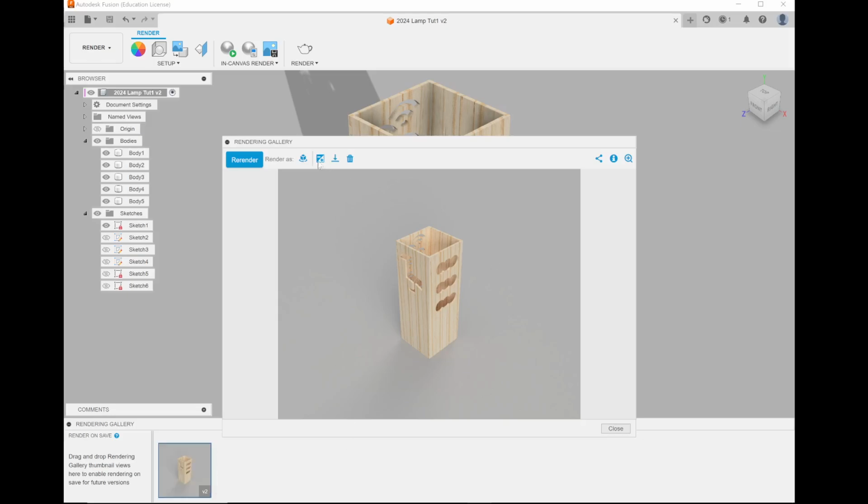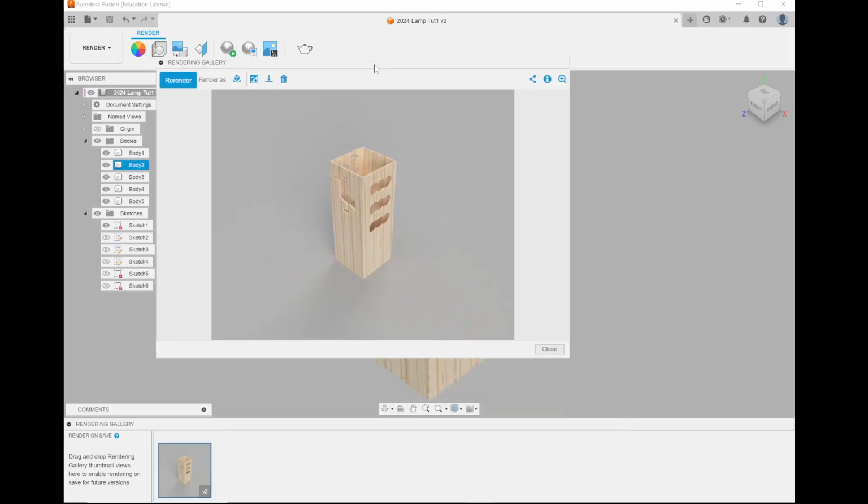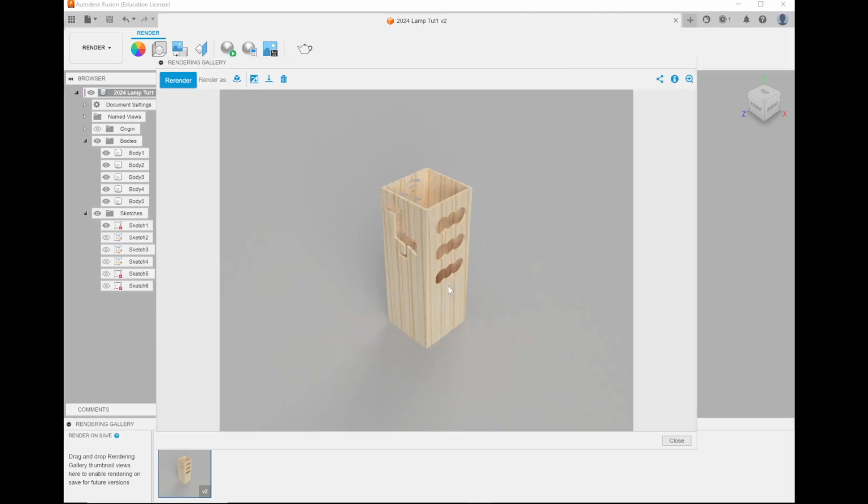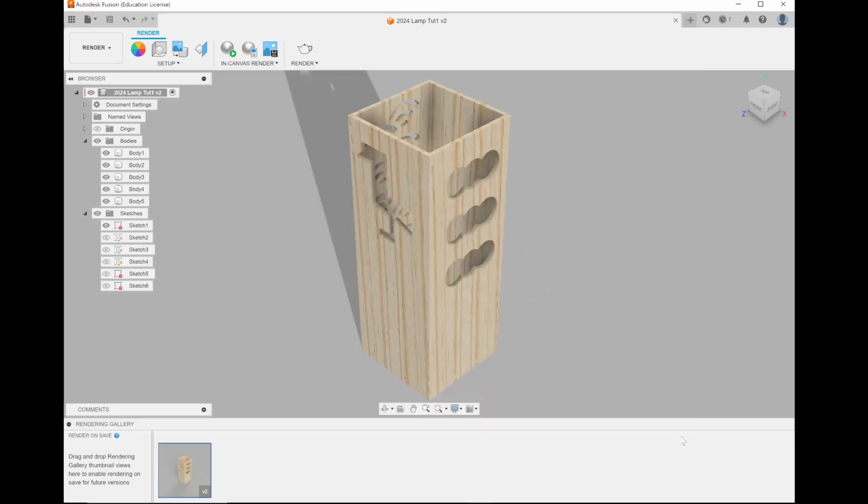So if we go through here, this is our wooden lamp structure, and we see we're already getting some shadow detail from this because it uses some sort of ray tracing technology. That's pretty good. That's a good start for our lamp. But that over there is only worth a C, probably. That work there. Average. Average.